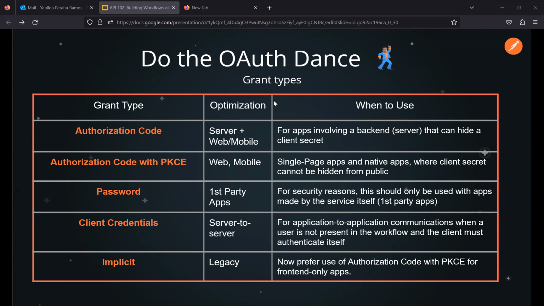And then the legacy one, the implicit grant type, formerly the preference for front-end only apps. Now we prefer authorization code with PKCE because PKCE is more secure than the implicit one.